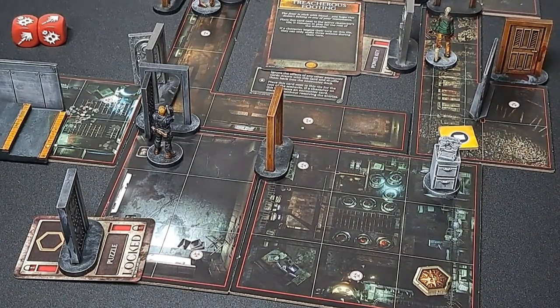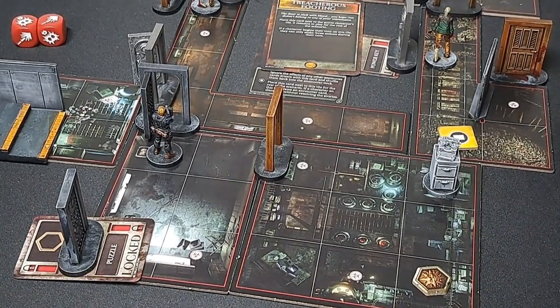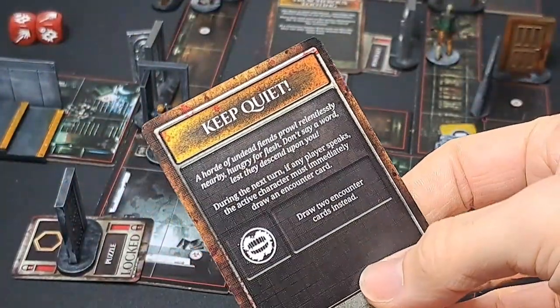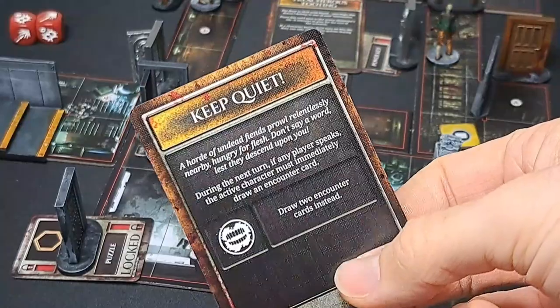Yes. Indeed. Distinguished. Okay. Tension card. Keep quiet. I'm going to zip my lip and speak to you in a bit.